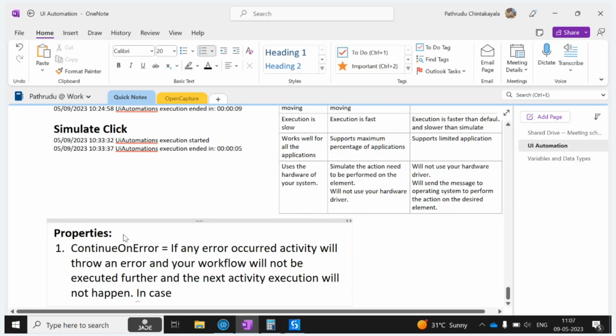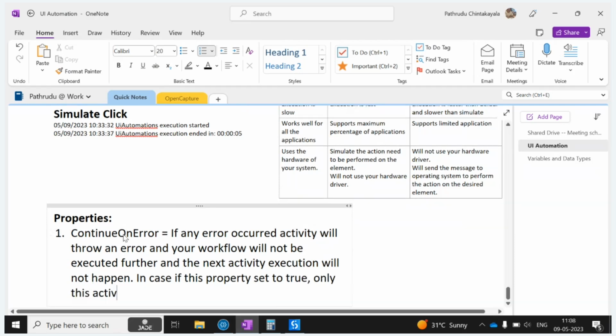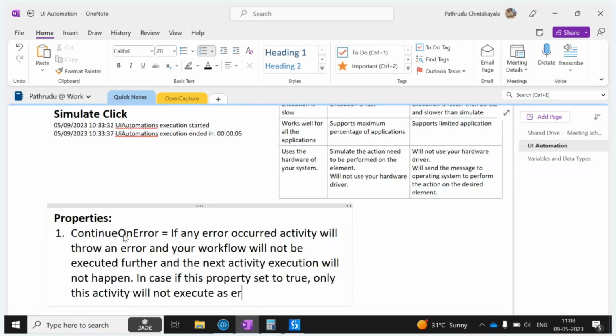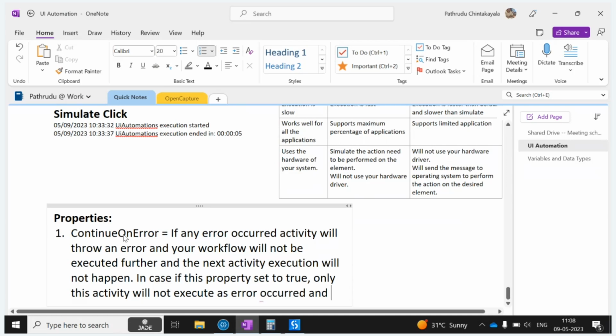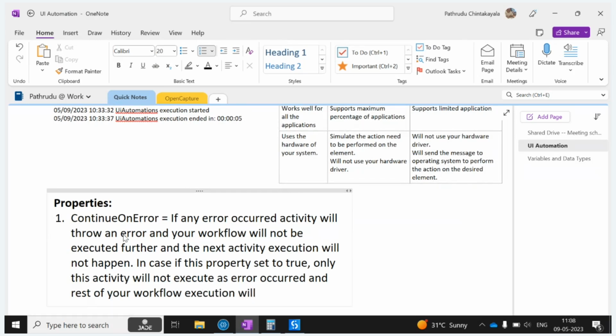In case this property is set to true, only this activity will not execute as an error occurred, but the rest of your workflow execution will happen. Which means in case any error occurred, your next set of activities will execute.